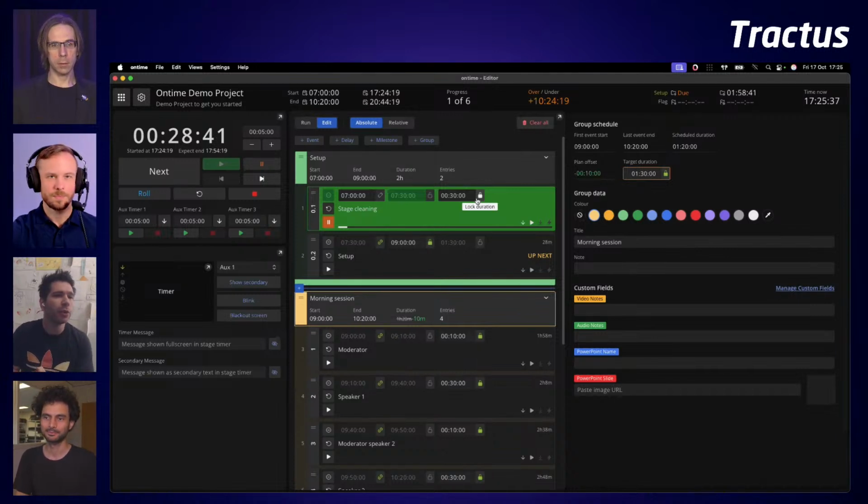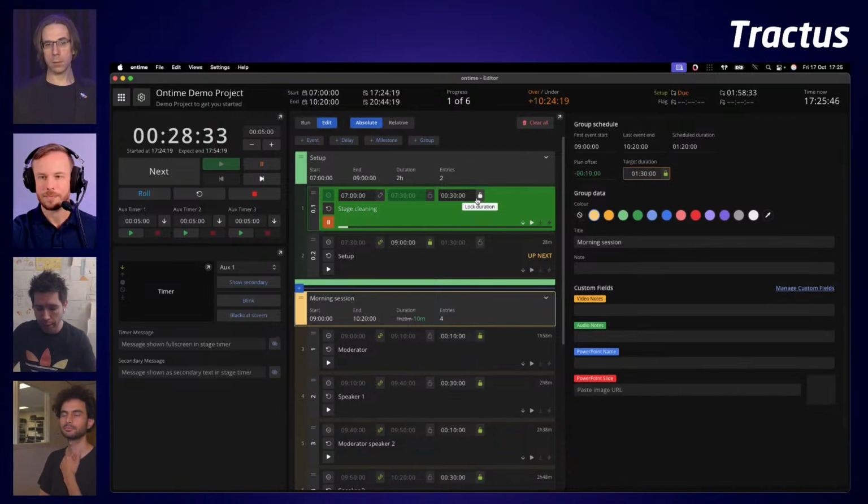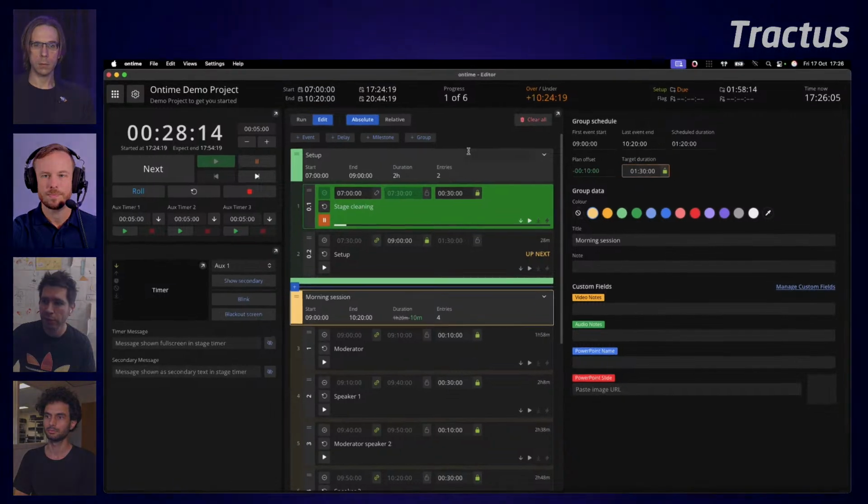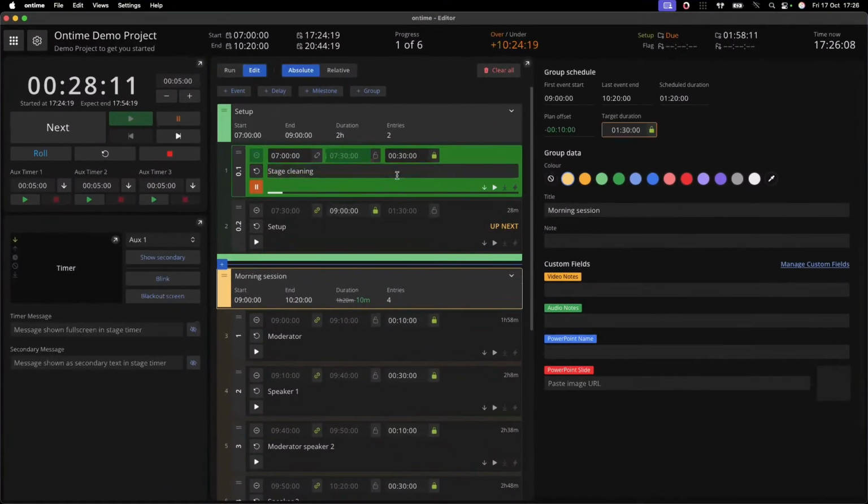Ontime has a lot of focus on timers. This is what we want to do really well: we want to allow users to manage time really efficiently. Now that we have a group, we have our countdown as before, but here on the right side, Ontime is telling me that I'm running the group setup, and that it's 1 hour and 58 minutes until we finish. Ontime looks forwards in my content and tells me when we think you're able to finish, but you should have finished already. It's saying that it should have finished at 9 o'clock.